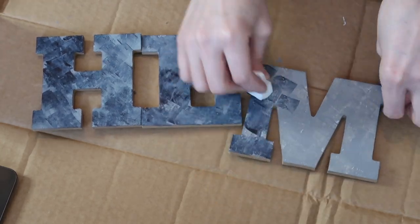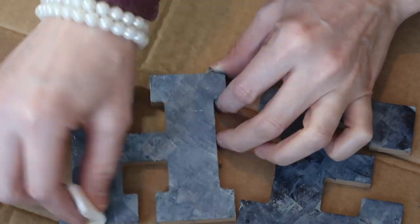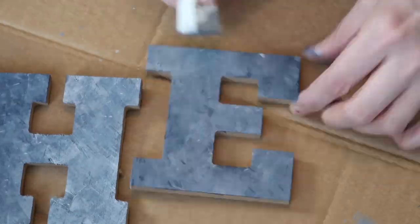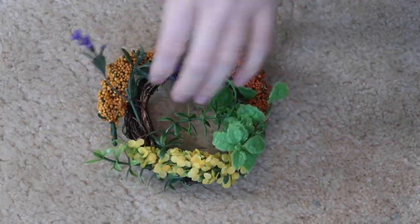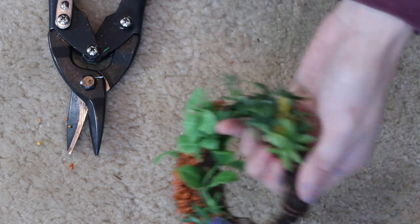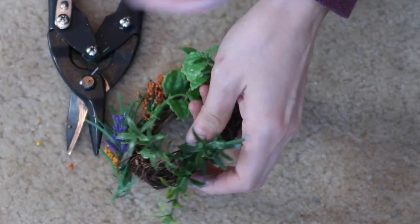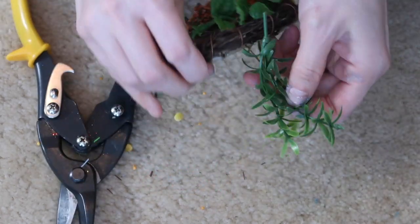This is what I'm doing for the H, the M, and the E. Then I'm just using this wreath. I actually ripped this off of a home sign I picked up at Walmart on the clearance last spring. I always try to keep all this random stuff because you never know when you're gonna need it. I know it might be like a hoarder type thing, but I assume it's just a crafter type thing.